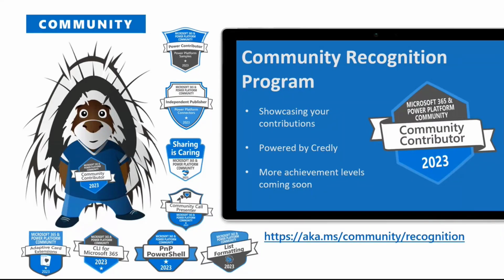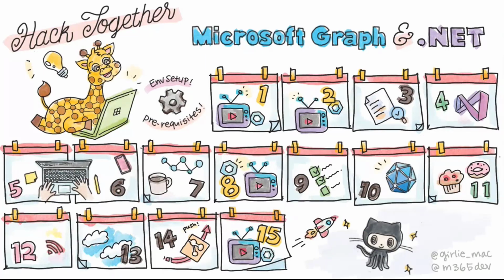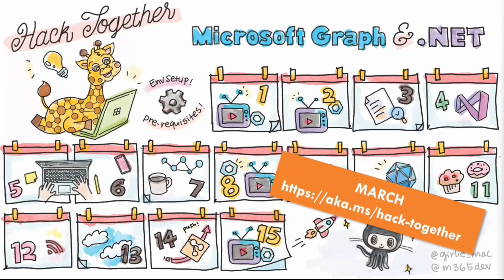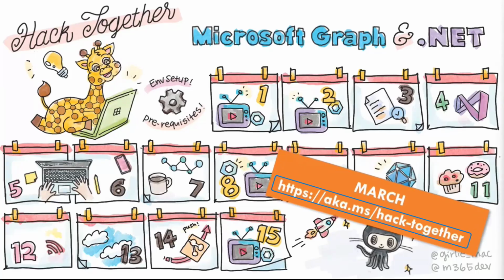It's worth it. So, all right, let's talk about Hack Together. It is now March, so that means that Hack Together has started. So definitely check out how you can get involved here. Go to aka.ms/hack-together to see the Microsoft Graph and .NET opportunities that are available to you in the next couple of weeks. And as we mentioned, Wójcik will be here to recap the first week on that call on Tuesday. So definitely get invited to that and logged in there to learn more about the Hack Together progress.